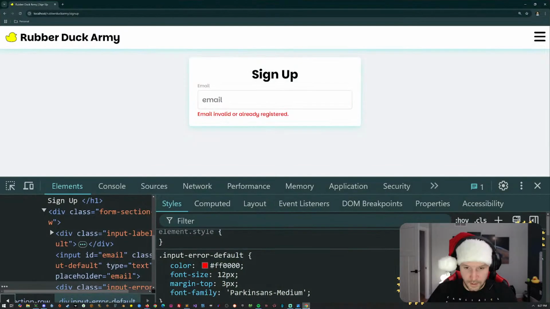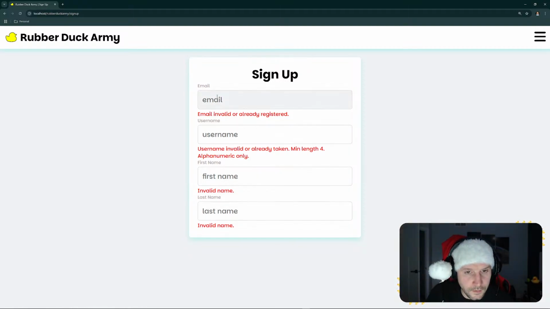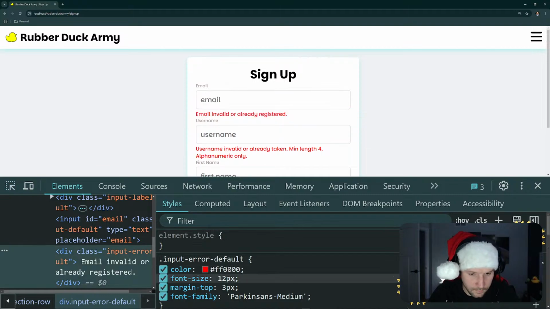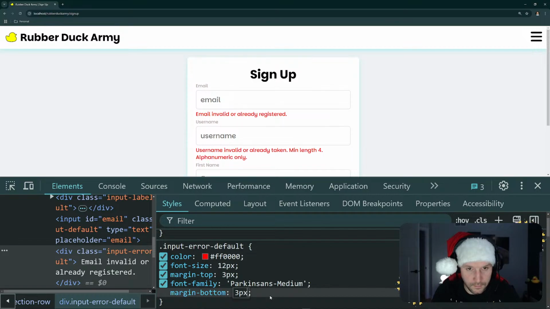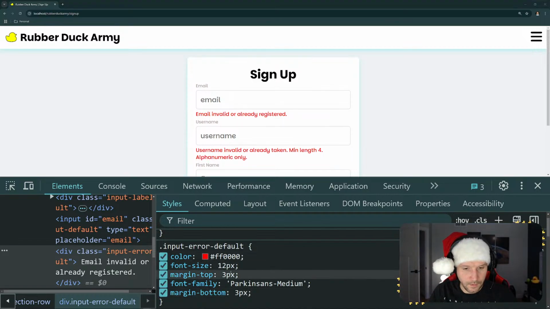I'm going to refresh our page. Just want to see how it's looking now. Alrighty. Got our email, username, first name, last name. I feel like there's not enough padding between the error messages here. Alright, let's get some padding on the bottom of these as well. Padding top, or margin bottom, 3 pixels. I don't know, let's just do 5 pixels.